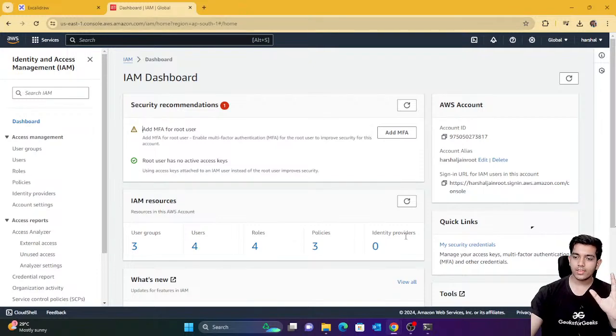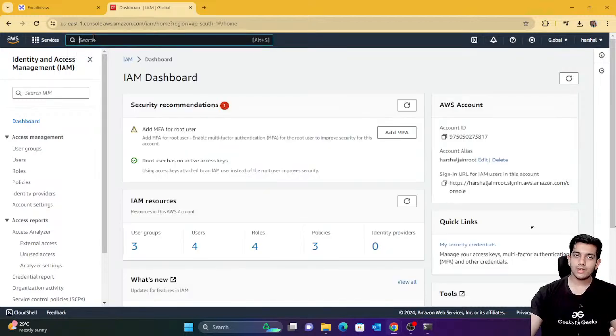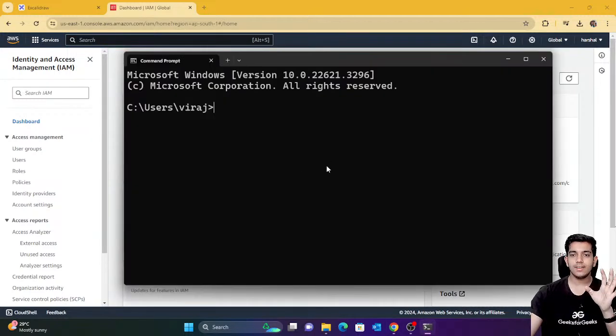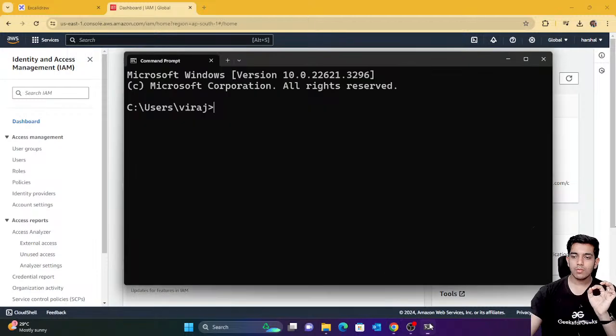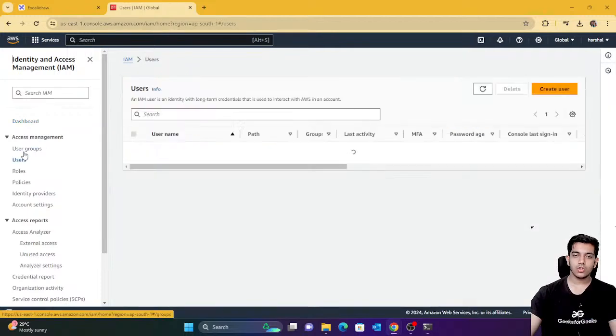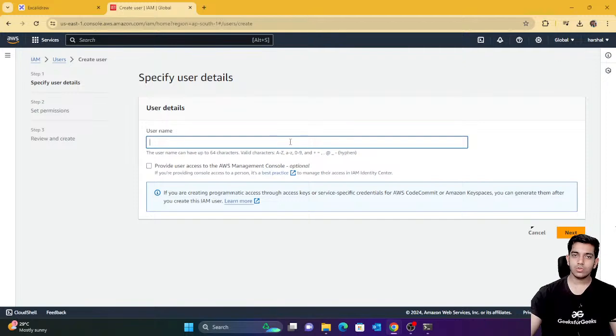That's what I want. That means if I create an EC2 instance from here, the EC2 instance would be created in the AWS account. If I create an S3 bucket here, the S3 bucket would be created there. That means I'm going to control my AWS account from my CLI, from my normal Windows computer. How can I do that? Here just go to users, and I'll create a fresh user, but yeah, you can do that with your old users also. So let's create a fresh user.